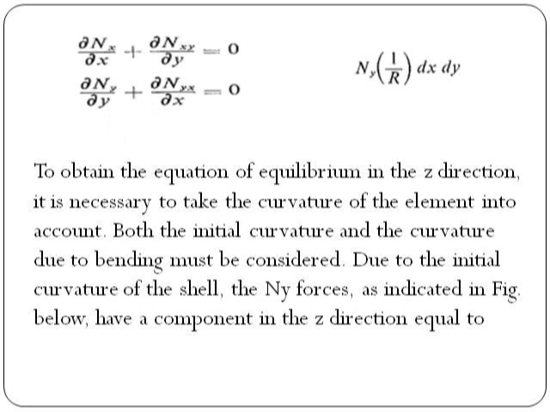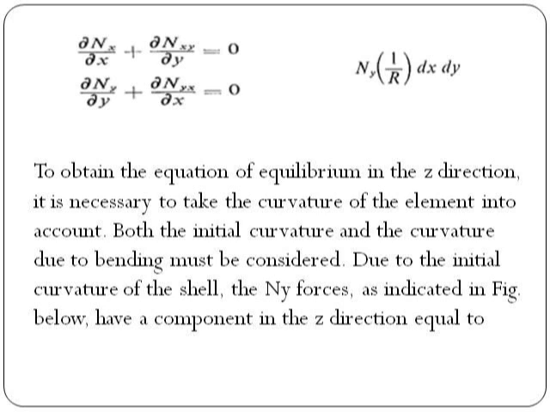So in z direction it is necessary to take curvature. So in z direction there will be the curvature. So now we are going to consider the curvature effect. The two equations that are shown above are for x and y direction. So x and y direction will be the same as for plates, as no curvature will be there in plate. But here we have to consider the curvature effect. So that will be in z direction. So it is necessary to take the curvature of the element into account.